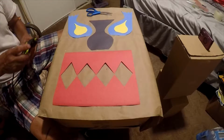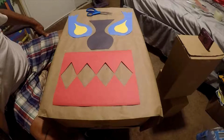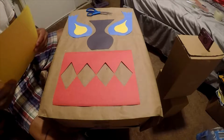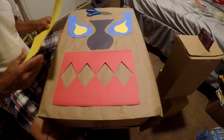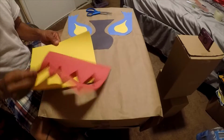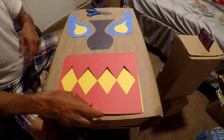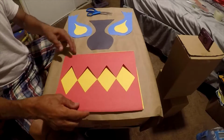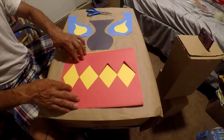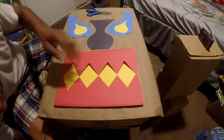But before we do that, I like to add another color to the mouth to make it look even better. So what I do, I put a yellow paper on the bottom to make it look more exciting, more colorful. Just like that. Isn't that awesome? Looking like a 3D kind of thing.